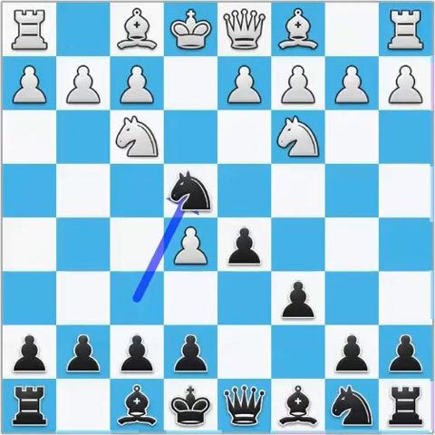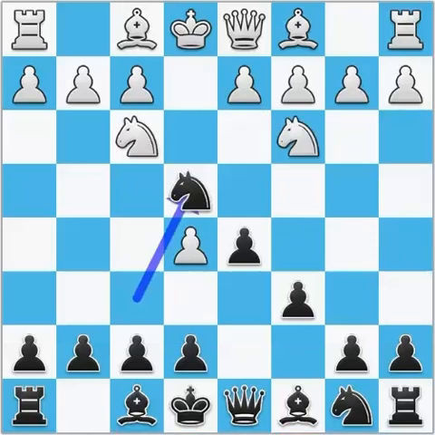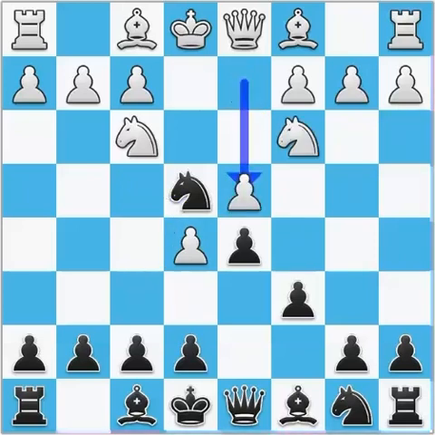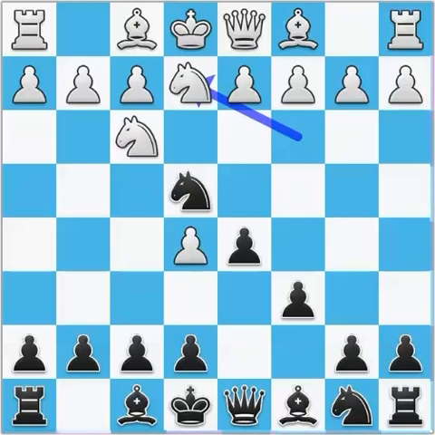Hello ladies and gentlemen. This is the second part of a two-parter that deals with the two knights variation in the Caro. This video will be about the move knight to e2. In the last video we analyzed the moves d4 and bishop e2. Knight e2 is the main move and the most critical move.